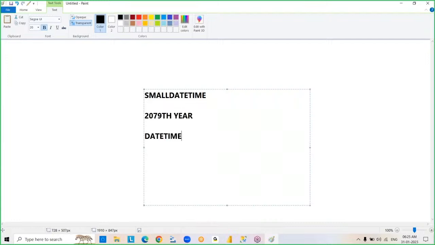But in the same way, we have some other data type, date time also. In the date time data type, we can store data up to the year 9999. So this is the maximum limit for date time. But remember, if you're going for small date time or date time, you can store date value and the time value also.